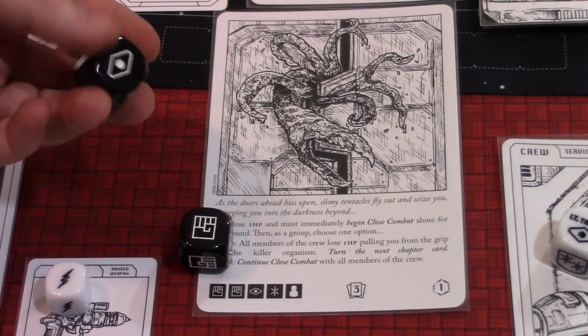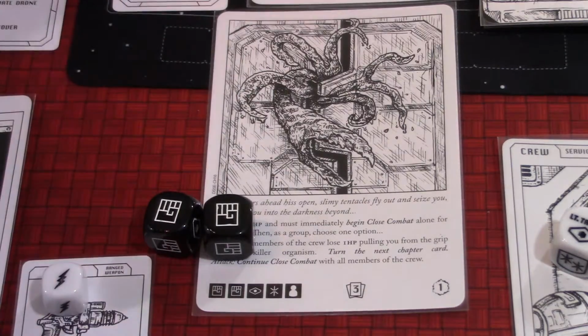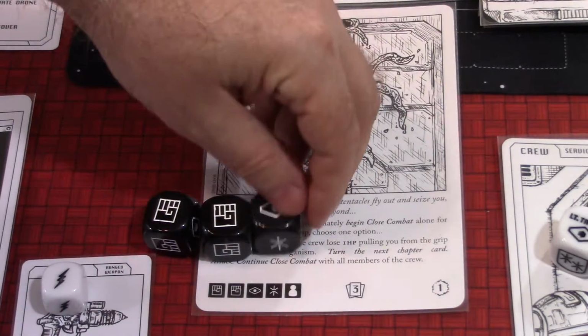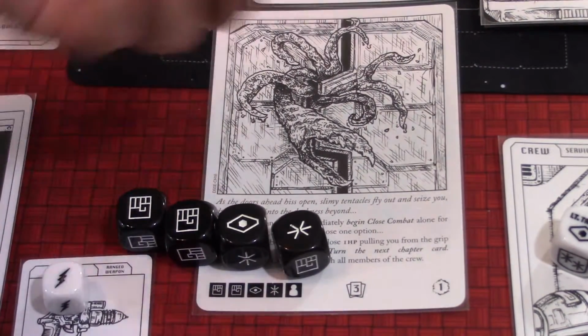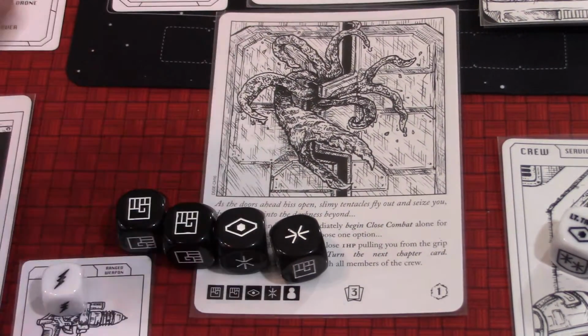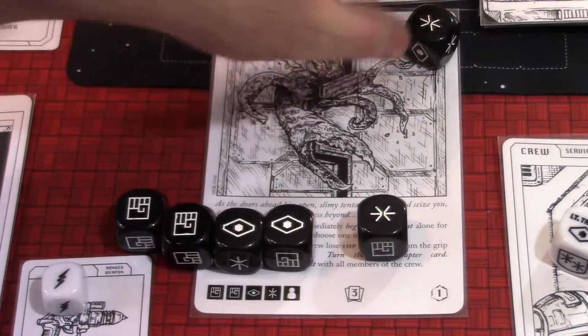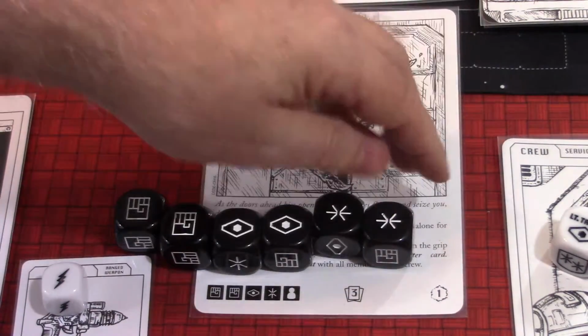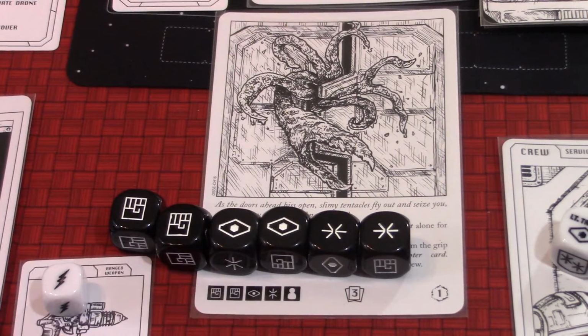So this is the stats for the creature. It's got 2 strength, 1 cunning, 1 wisdom, and then we have to roll 2 more dice. It's 1 per player right there. You see that to see what the rest of it looks like. So we got another cunning and another wisdom to deal with here. It's a pretty beefy creature. Only does 1 damage on a hit, and we'll get some items.